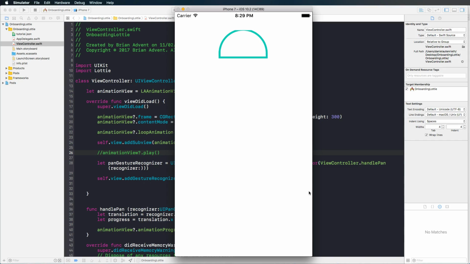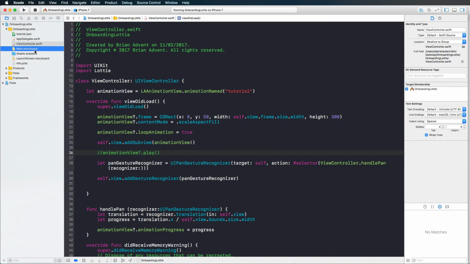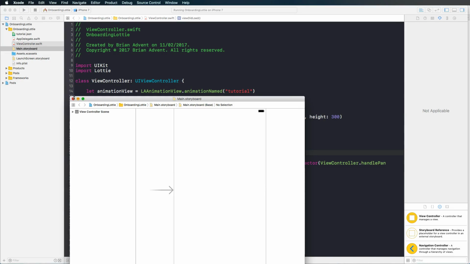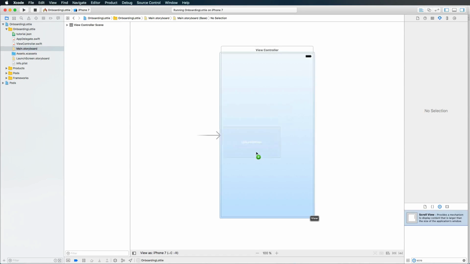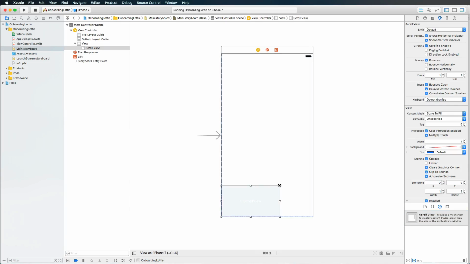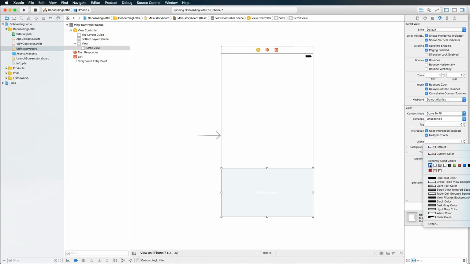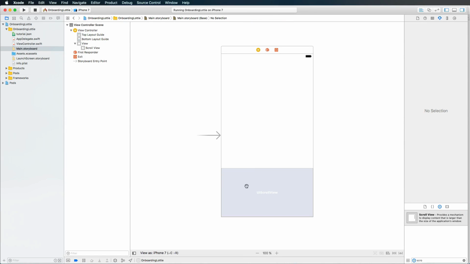The other approach is using a scroll view for an onboarding scenario, as we've seen in the example before. And what we want to do now is to get a scroll view into our view controller. So I'm just positioning that at the bottom somewhere, selecting paging enabled so that we get this paging effect. And I also changed the background color just a little so that we can distinguish between the view and the scroll view.